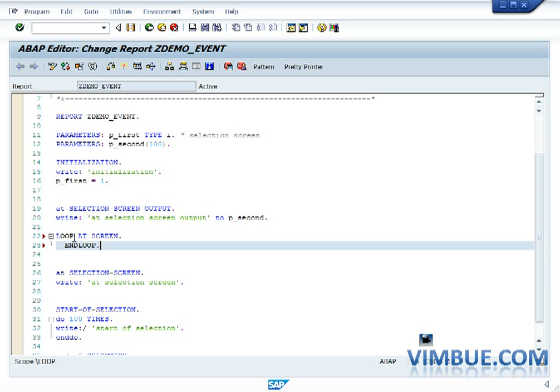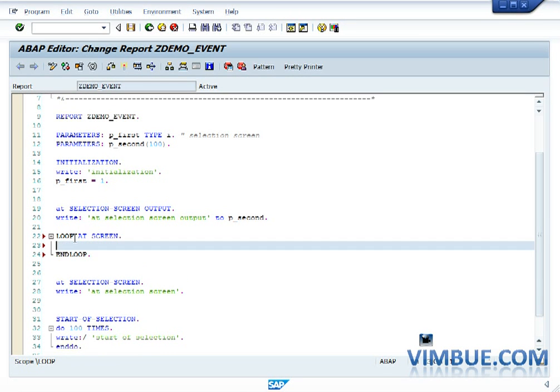For instance, if I want to change the property to display, I want a few fields to be editable and a few fields to be in display mode, I can do that. How? You come into the at selection screen output event, just write this in your program, and there is an inbuilt structure called screen. This is always going to be there in any program, so you just have to loop it.